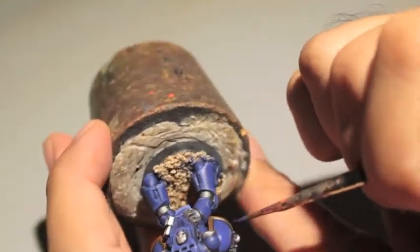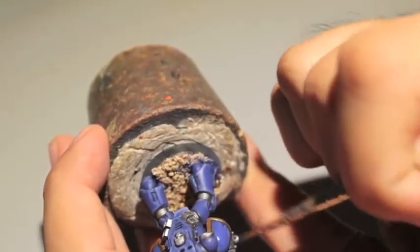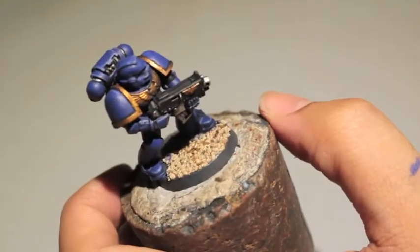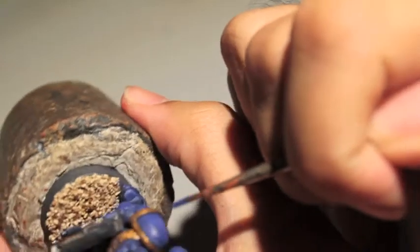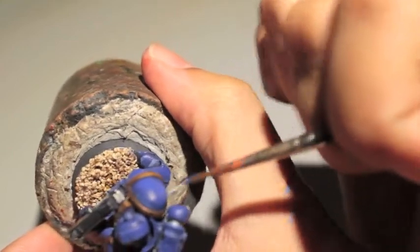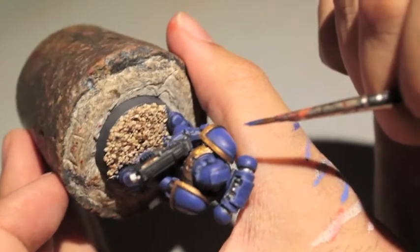See, this is something Citadel Games Workshop has been releasing, like ebooks, and they don't show you any of these techniques that I'm showing you. So I know that if I was a young painter, or an inexperienced painter rather, I would have no idea how to get these highlights. Like, what kind of brush stroke would you have to use? How do you keep from messing up?